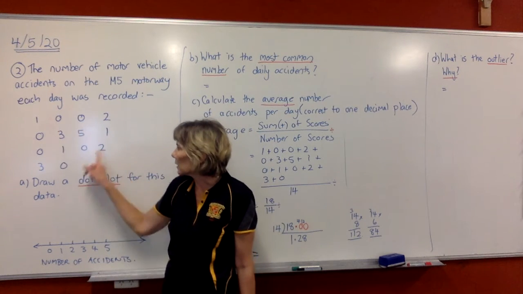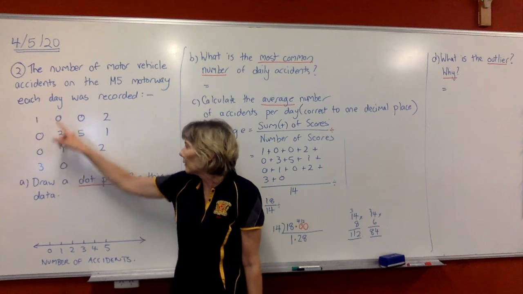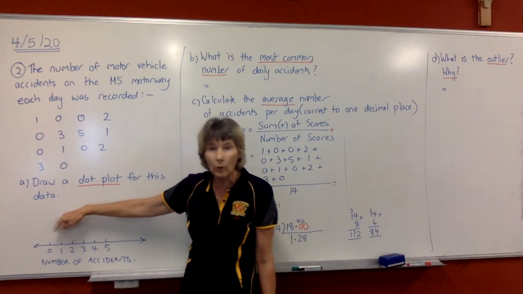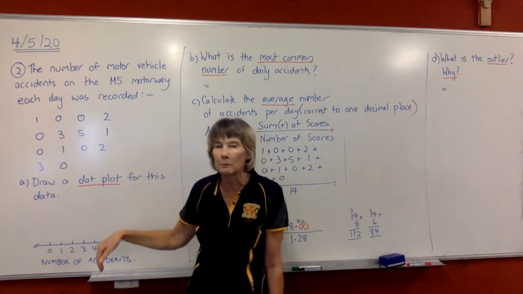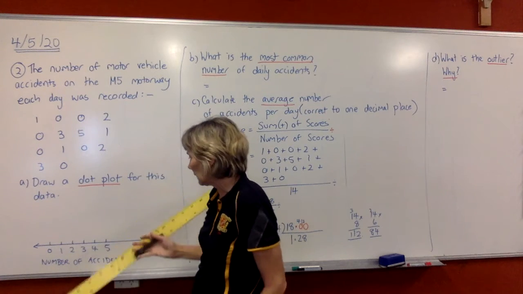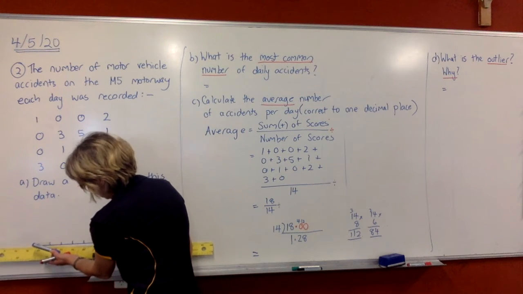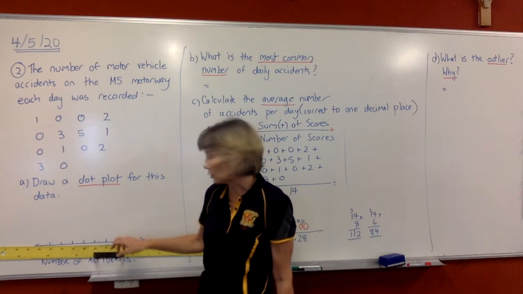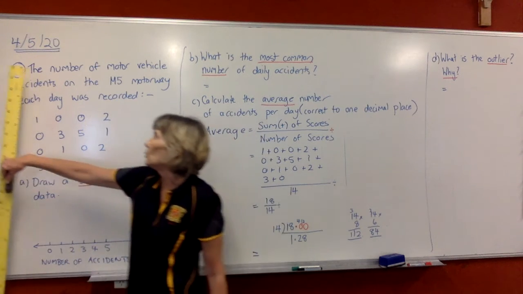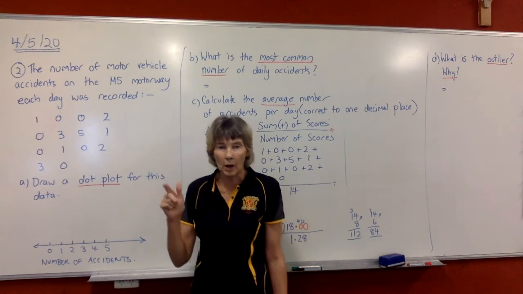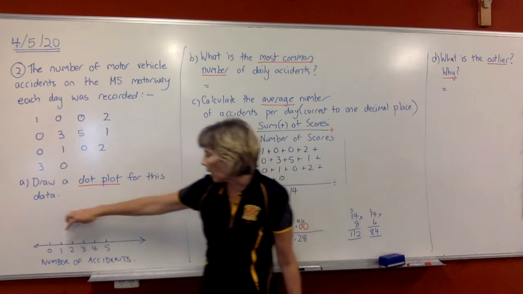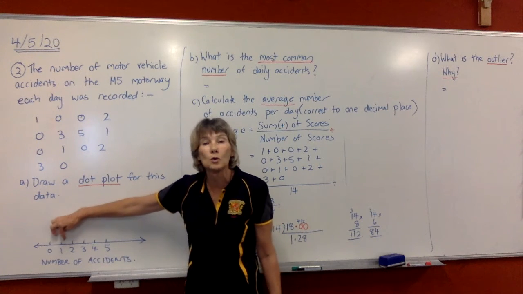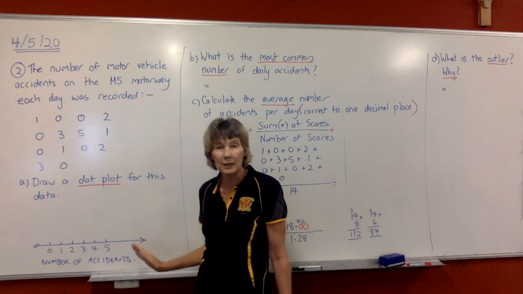Now, we look at the smallest number that we have here, which is 0, and the biggest number that we have here is 5. So we need to make sure we have a mark for everything starting at 0 and going all the way up to 5. If you look at what I've done here, you will see that my marks are equally spaced. I used my ruler to do it, and that's what you need to do. If you're using your workbook, you've got your grid lines, so you can just use your grid lines. You might want to make a mark every grid square, or if you want to spread it out, you can do it every 2 squares and make sure they're evenly spaced.